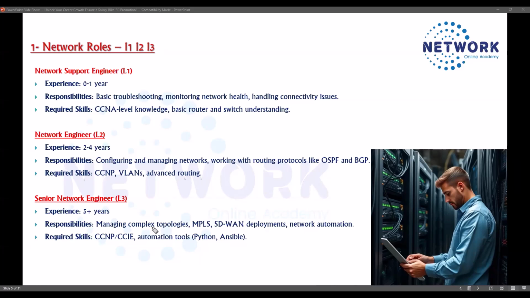That is very important because there might be cases where someone has been working as a level 2 engineer for more than 5 years, and if you want to get into the next level, that is a level 3 engineer, obviously you need to have the core skill set required for that. Because you might be working for more than 5 years, but if you don't have the skill set required at the L3 level, it's not possible for you to move on to L3 within the same company or in a different organization.